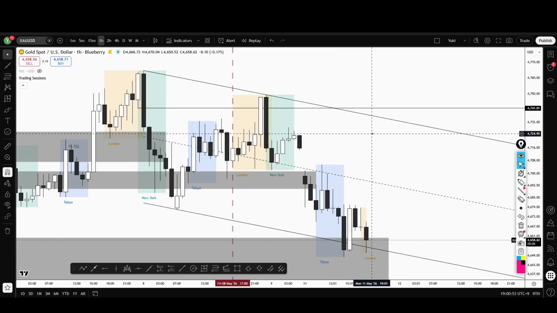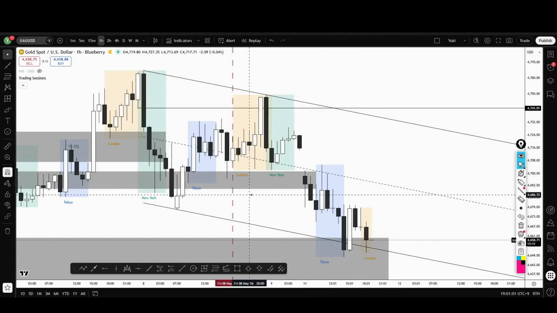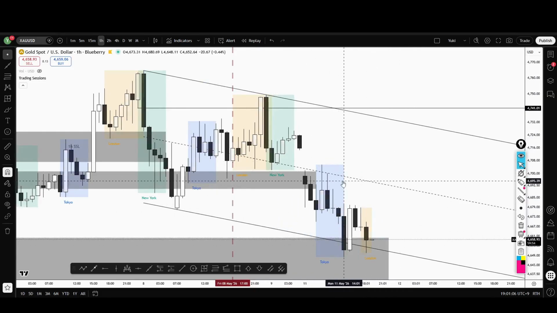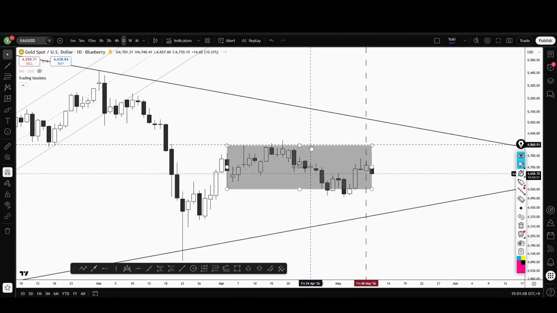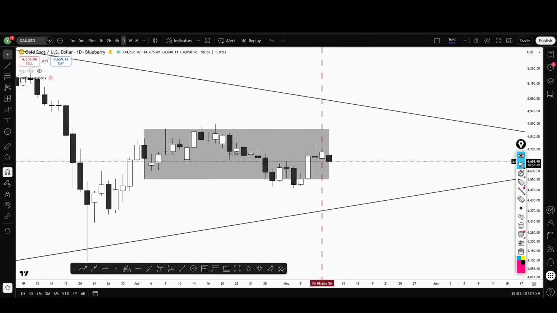The price action hasn't given us a clear directional bias yet. For the sake of video structure, I do need to commit to a directional bias. So based on current price positioning, I'm leaning bullish on gold right now. Let's get started with today's detailed breakdown, beginning from the East session. So let's move on to gold.